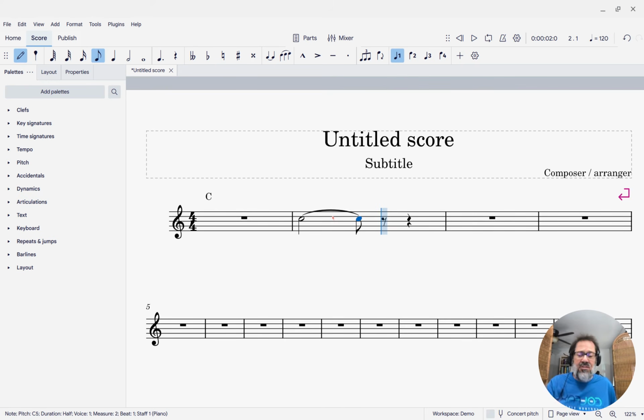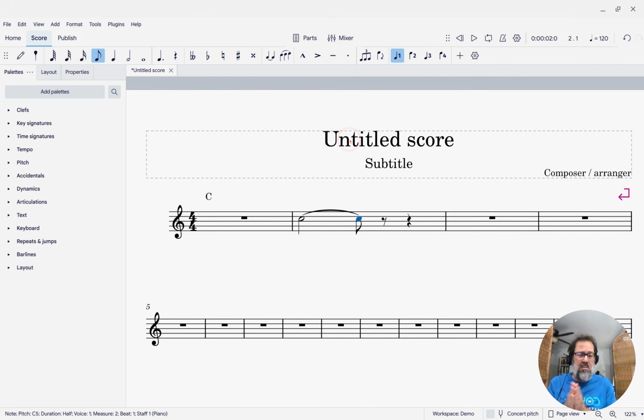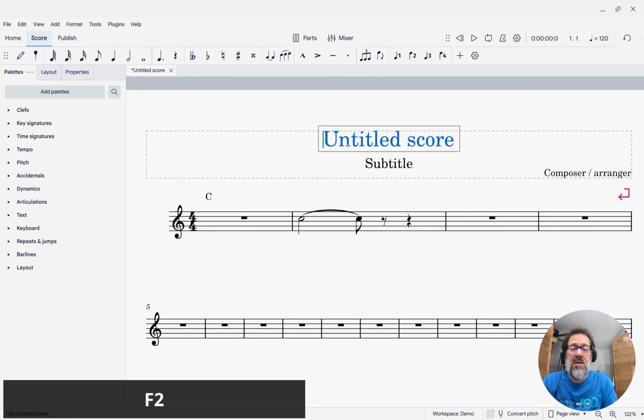All right, so the next shortcut that changed a little more recently, and this has to do with edit mode. Edit mode is mostly relevant for text. It's relevant for some other elements too to help you move them. But if you've selected an element and wanted to go into edit mode just using the keyboard without the mouse, because double clicking will put you in edit mode, it used to be Alt-Shift-E. But the standard in so many other applications is F2. So that is now the case in MuseScore. If I press F2, it will put me in edit mode, so now I can start editing that text.